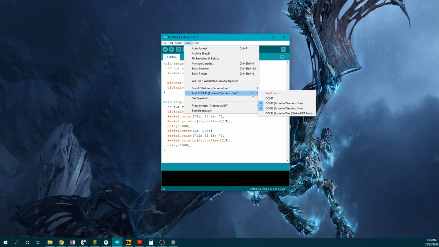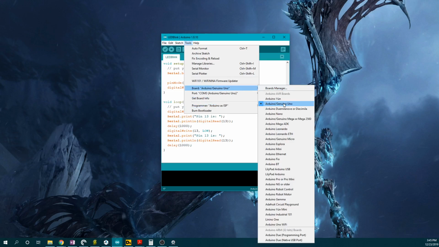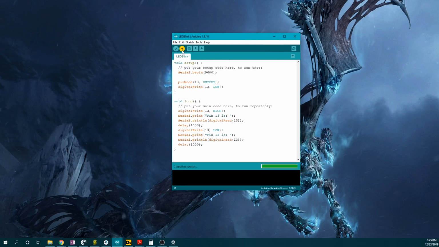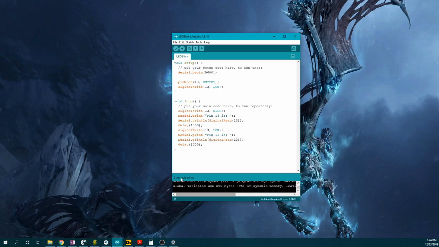COM3 is this board, and you want to make sure that you have the correct board selected, which is an Arduino Uno. Let's go ahead and upload that again just to show you guys. Uploading sketch and done uploading.